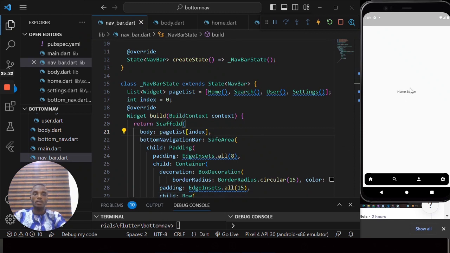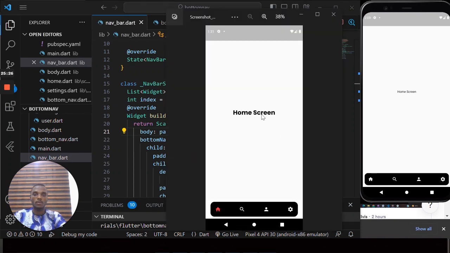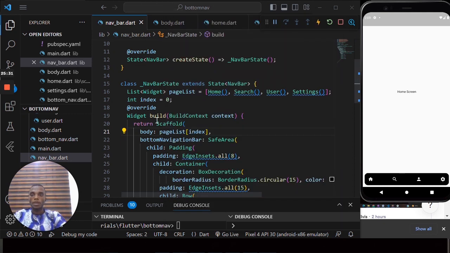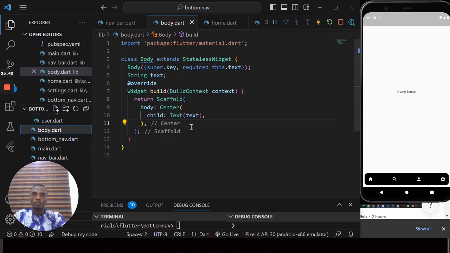So let's style our text to look like this. As you can see, let's start the text to look like this. Okay. Now let's go to body.dart, and then we'll start this text.